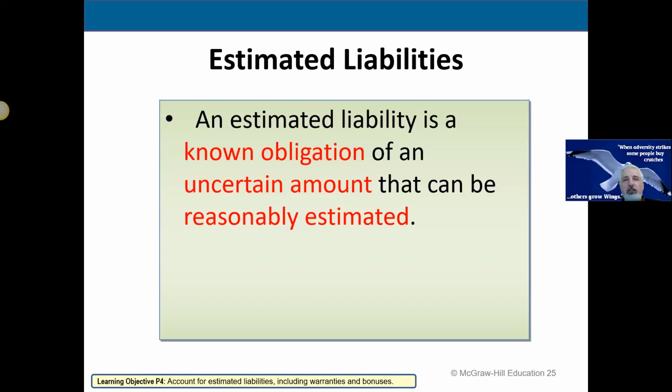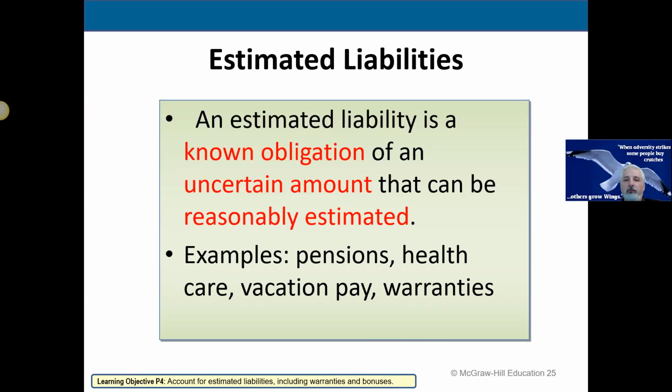And if it's a frivolous lawsuit, chances are they're not going to get anything. So a couple of things you need to be able to do. You need to be able to make some estimates. And if it's frivolous, estimates bring it close to zero or zero. If it's a legitimate 50-50 chance or 75% chance, you're going to have to record 50% in potential expense or 75% of the settlement and expense.